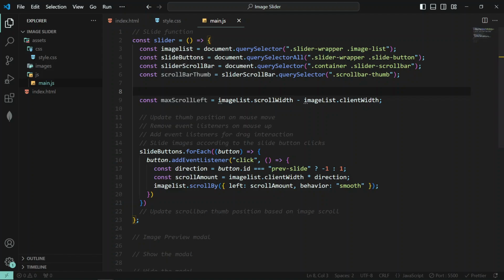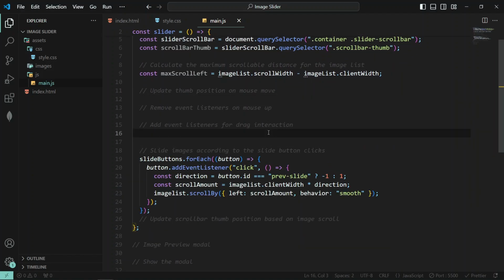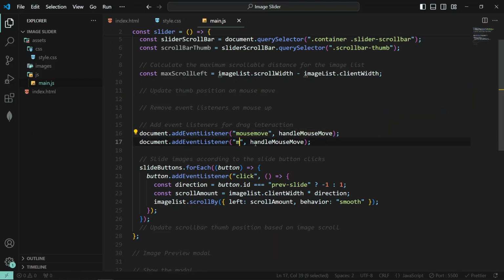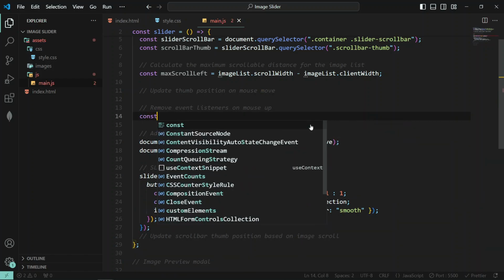And we'll need to add a comment here. Now we'll work on this part. We will now add the event listeners for mouse move and mouse up to handle the dragging part of the slider. We'll create this function in a bit, and this would be mouse up. And in here we'll create the handle mouse up function.